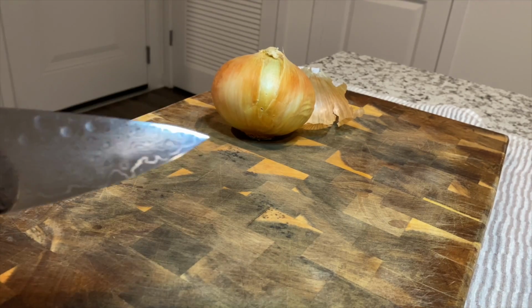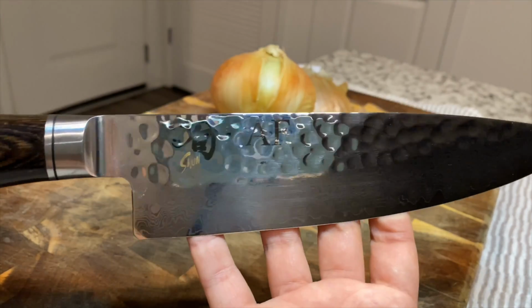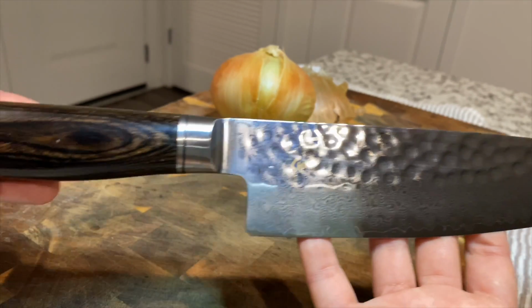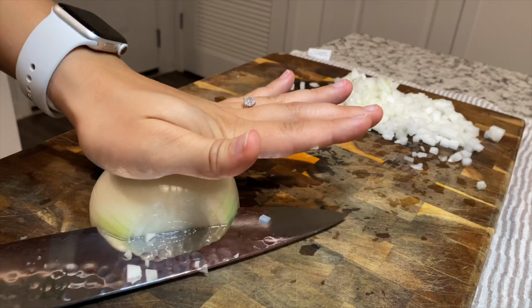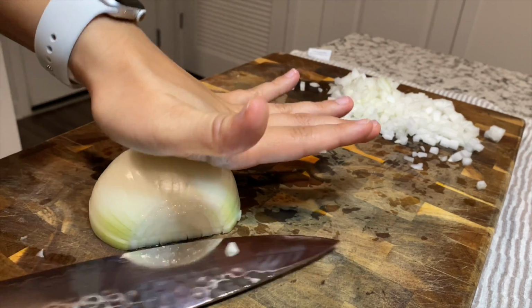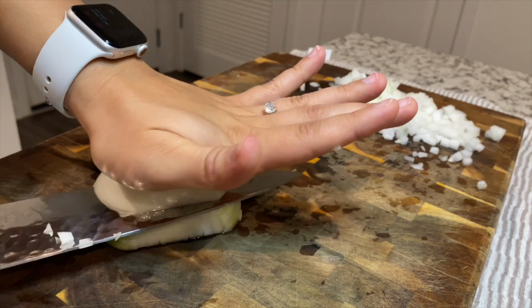Now, it is my birthday tomorrow, and my lovely fiance got me a Shun Premier knife. This is an 8-inch chef knife. I'm not affiliated with Shun, but I'm completely obsessed with their knives. And hey, who doesn't love a satisfying cutting video?